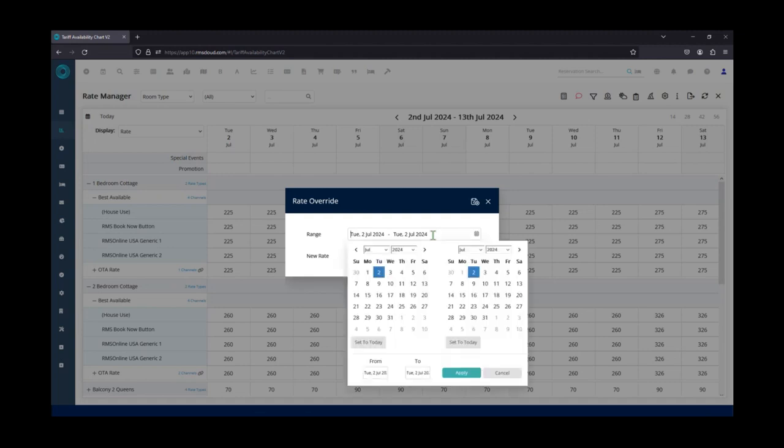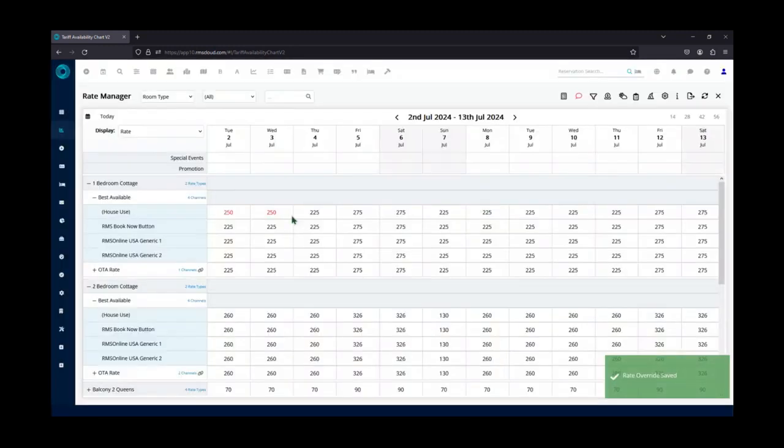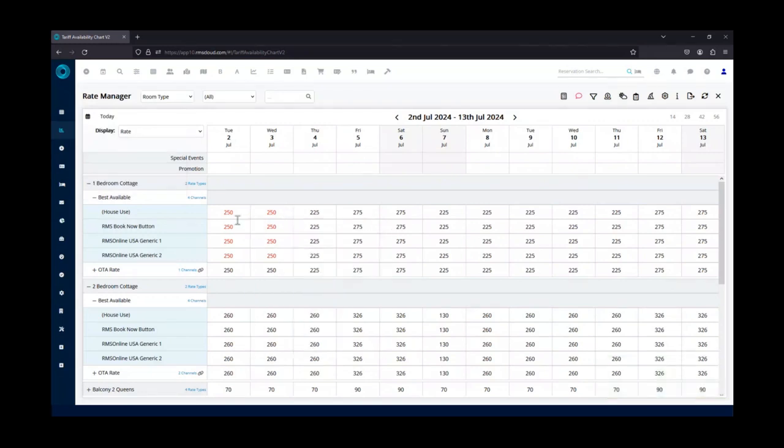But you'll be able to set a date range similar to that rate period where you want to enact this updated rate. Now, the nice thing is you get to plug in that rate amount for those days. Let's say we want to go up to $250 on the 2nd and 3rd of July. We can easily go through, complete that rate override as it's called, and you'll notice that it appears in red.